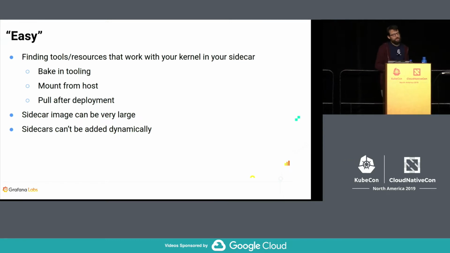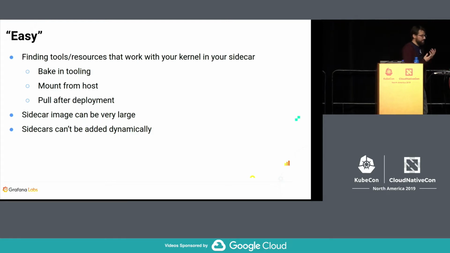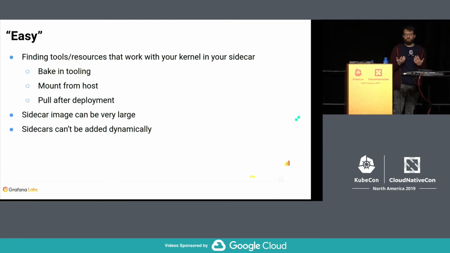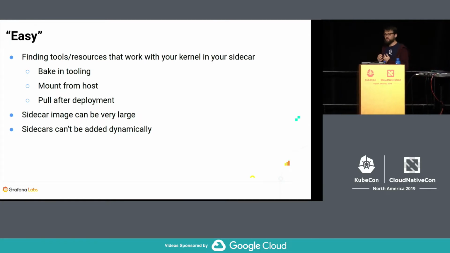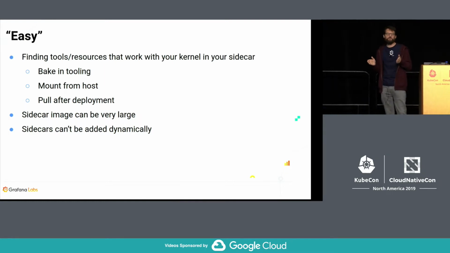So some of the options there, we can bake our tooling in. Some of us are lucky enough that all of our nodes are going to be the exact same kernel version. We have this kind of very homogeneous architecture to deploy to. And if you're in this world, that's fantastic. Bake everything in and make it exactly what you need for the kernels you're running, and you'll be in a good spot.